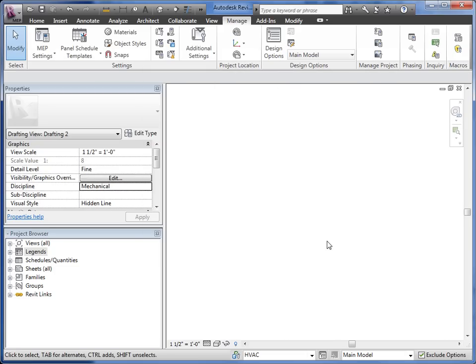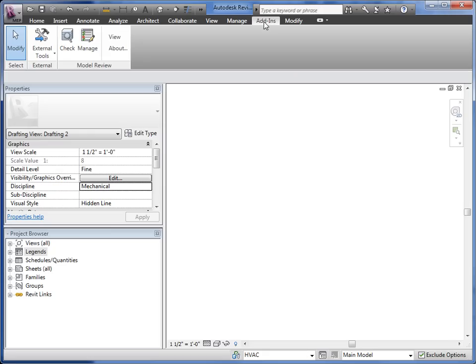What this actually did was set the mark values of all those categories of elements to an empty value, thereby making them non-duplicate. Of course, if you use the mark value in particular categories for information such as the mechanical equipment name or whatever the case may be, you wouldn't want to clear out those categories. But for general duct fittings, pipe fittings, accessories, and so forth, this should be a pretty straightforward way to get rid of those duplicate mark warnings. So let's take a look at how the check was defined.